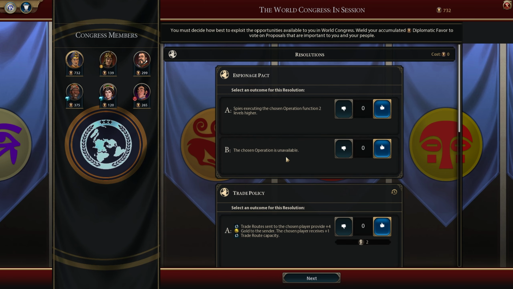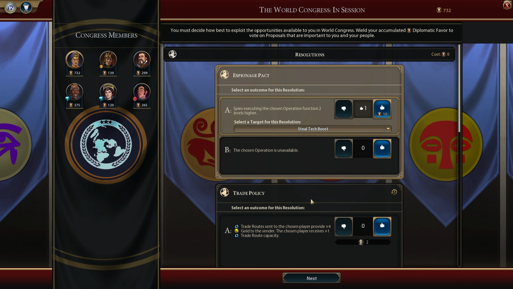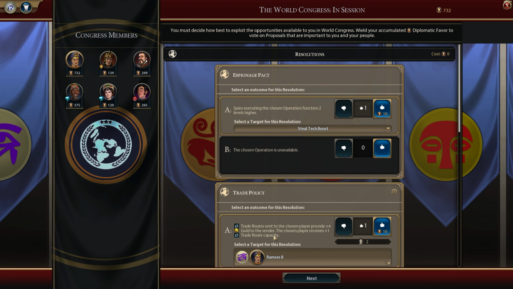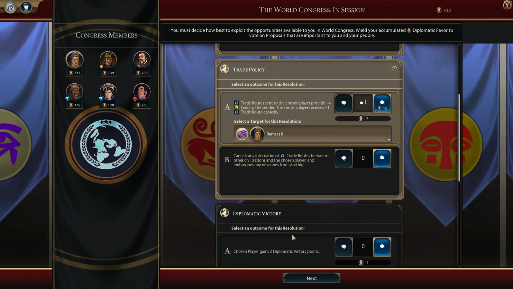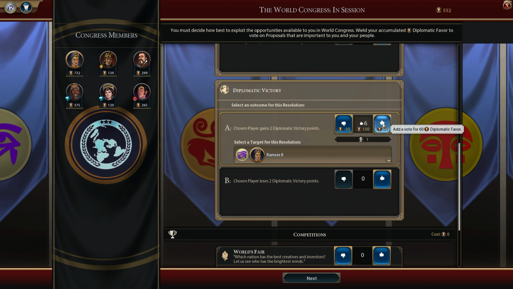World Congress. Spies executing this operation function 2 levels higher. Still tech boost. Not that we can do that yet, but it's probably worth... I don't know which one the AI tends to go for, though. They do like to steal tech. Trade policy. Trade routes sent to the chosen player provide +4 gold to the sender, but the chosen player also receives an extra trade route. I'll put a couple of votes in for me. And diplomatic victory, obviously, is going to be me.